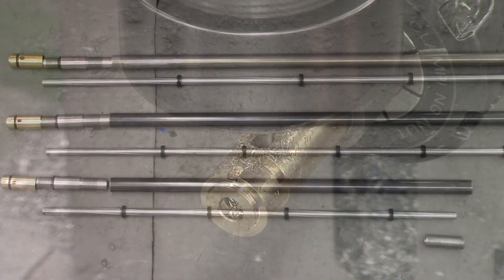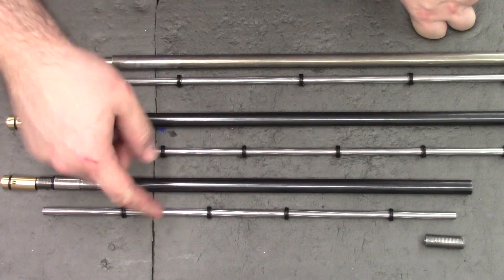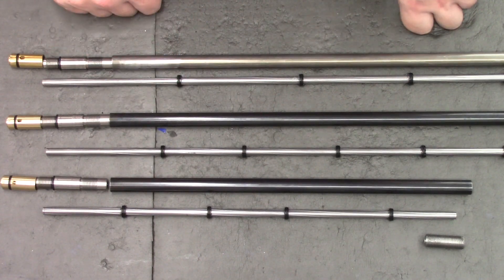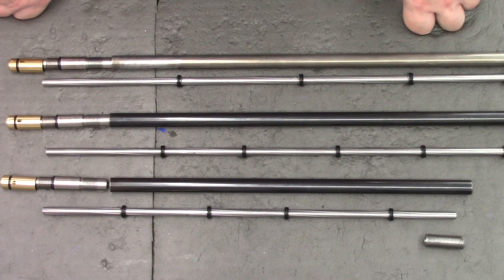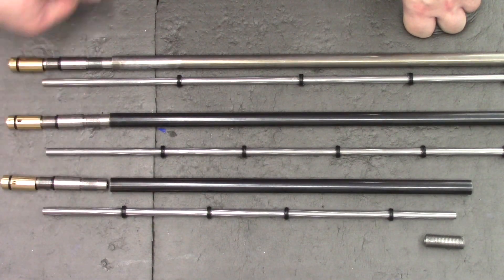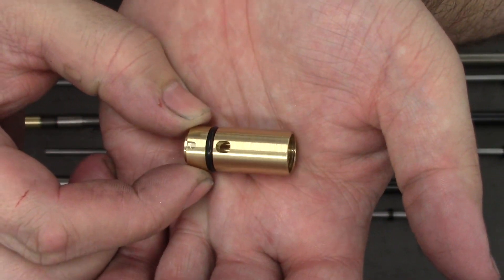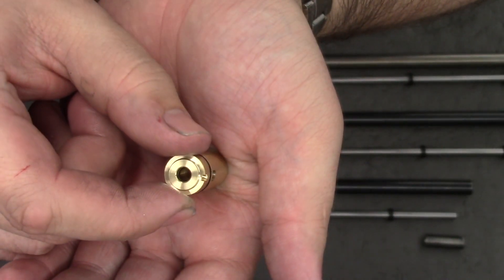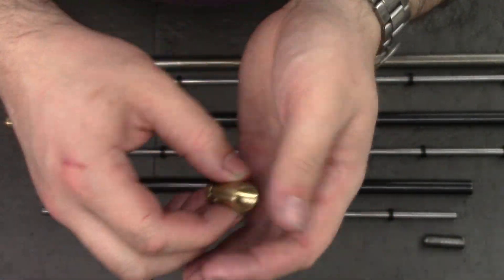Right, I'll bring you back to the bench and show you everything together. Here are all the components laid out — we have our three barrels: the 400, 500 and 600 barrel. I cheated a little bit with the 600 barrel; I already had a transfer port and a jam nut so I didn't bother remaking them. Both the 500 and 400 use all my components except for the liner. I'm really happy with how the transfer port came out — it's a direct copy of the original and it fits in the gun really nicely. The magazine fits on that boss easily and pellets feed nice and smoothly.